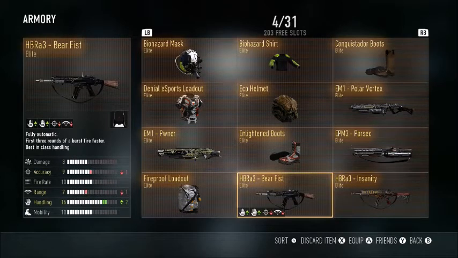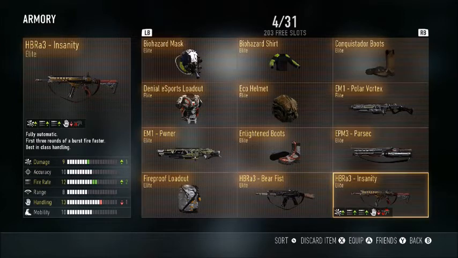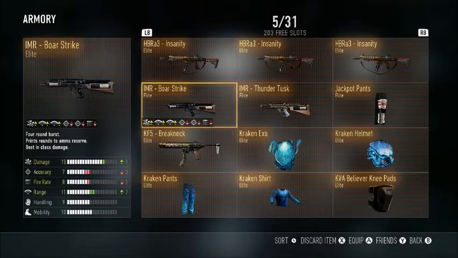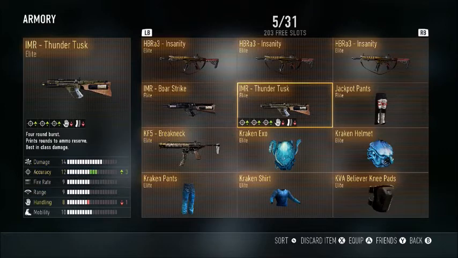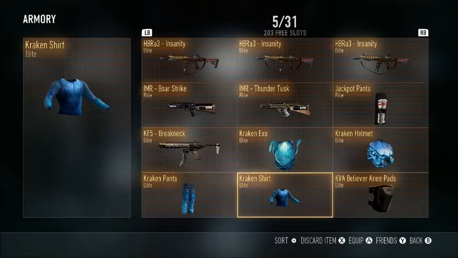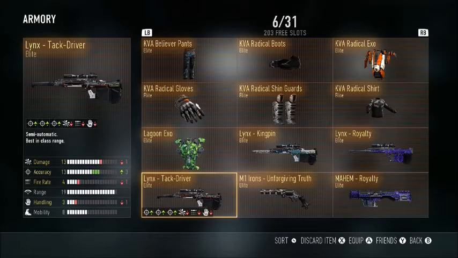I got both the EM1s, one of the best EPM3, I think I redeemed the other one. Yeah. One bare fist, I'm ready for this. You see one insanity right now, bang, another three. I got four insanities, and my friend and I had like two, three before my armor got reset. Boar Strike and IMR, Thunder Tusk. Beautiful. Breakneck. Thank you, I got you back. Okay, got loads of cracking stuff, like loads.